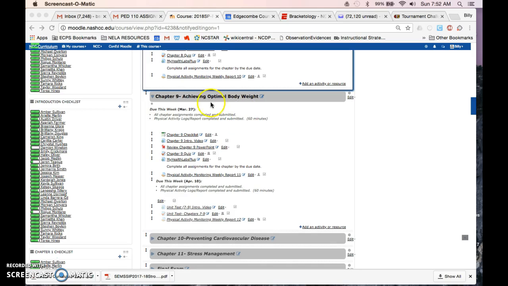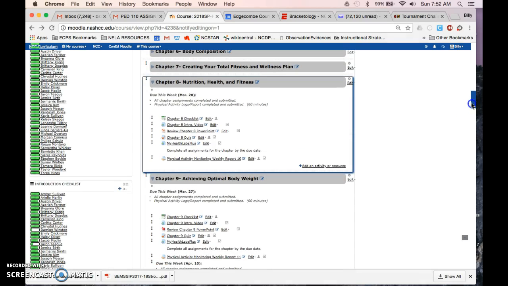I think you'll find in this chapter it really combines everything we've been talking about up to this point, similarly to Chapter 8. Okay, when it comes to achieving optimal body weight, though, there's no particular magic pills or magic diets. It's simply about calorie balance or energy balance, meaning that you need to burn more calories than you take in if you want to lose weight, you take in more calories than you burn if you're trying to gain weight, or keeping a balance of calories if you're trying to maintain the weight that you're at now. But Chapter 9 will go into detail with that.